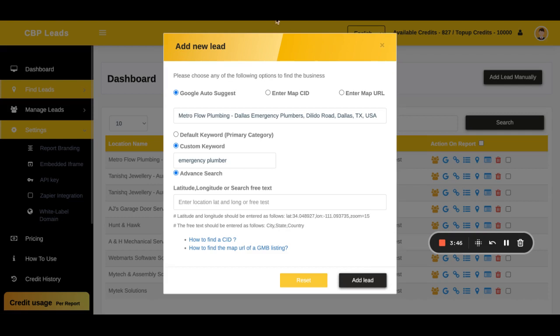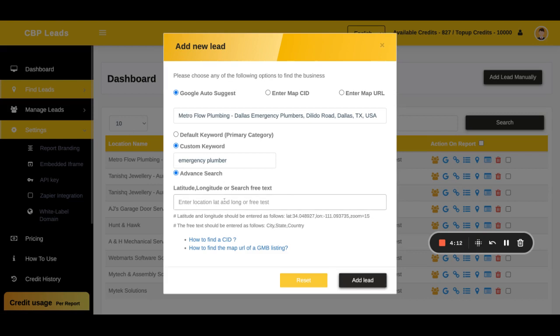Maybe we can utilize the area as well. For example, this particular business is on McNee Avenue Street, so we can utilize this address as well. But I will use the GPS coordinate of this particular competitor, One Source Plumbing.